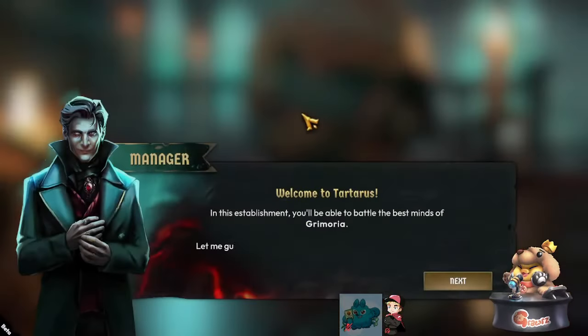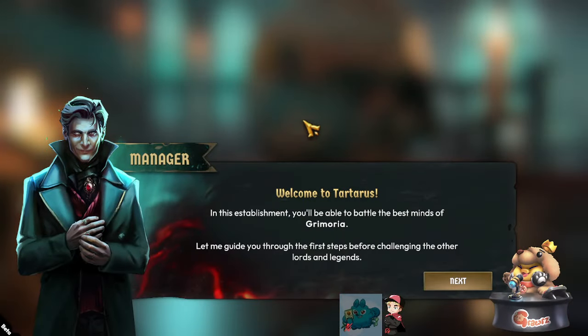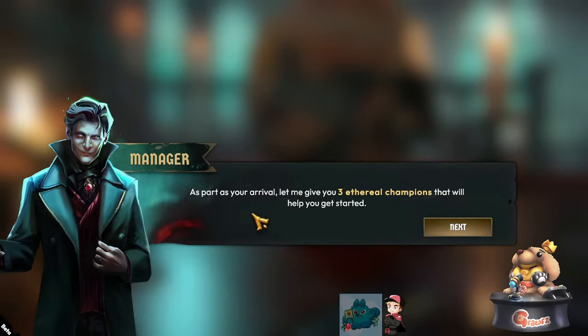Oh, welcome to Tartarus. In this establishment, you'll be able to battle the best minds of Grimoria. Let me guide you through the first steps before challenging the other lords and legends. As part of your arrival, let me give you 3 ethereal champions that will help you get started.